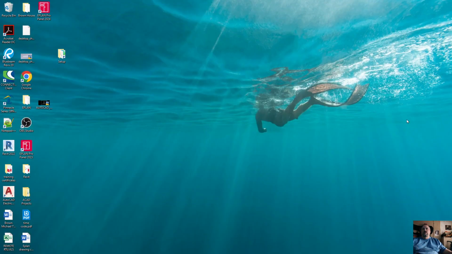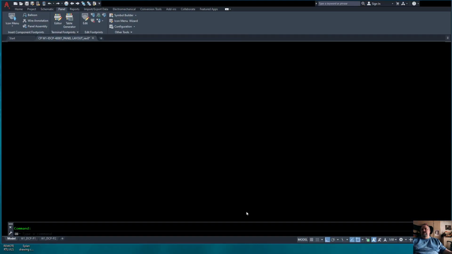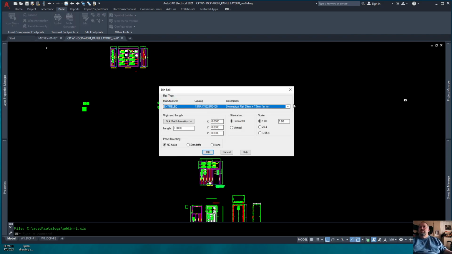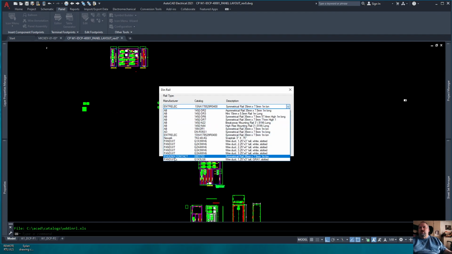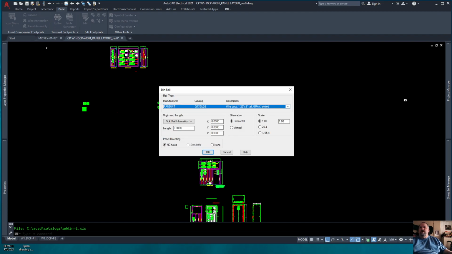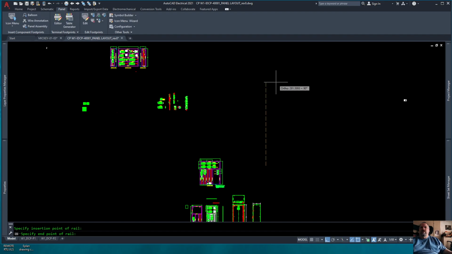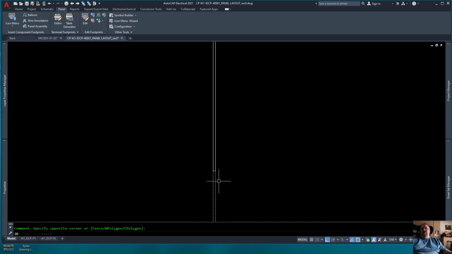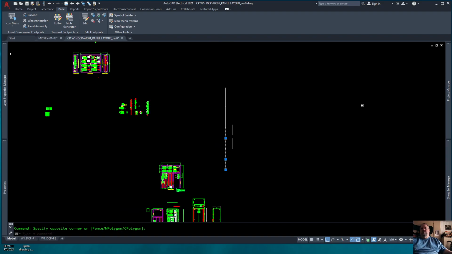close, and then if I were to go back into this AutoCAD here and go to insert Dinrail, there's the new one I just created. It's already in there. I could click on it. There it is. It inserted it. It actually does the same thing with wire duct as it does Dinrail. If it's too long, it actually creates multiple pieces to fit whatever you told it the length was.